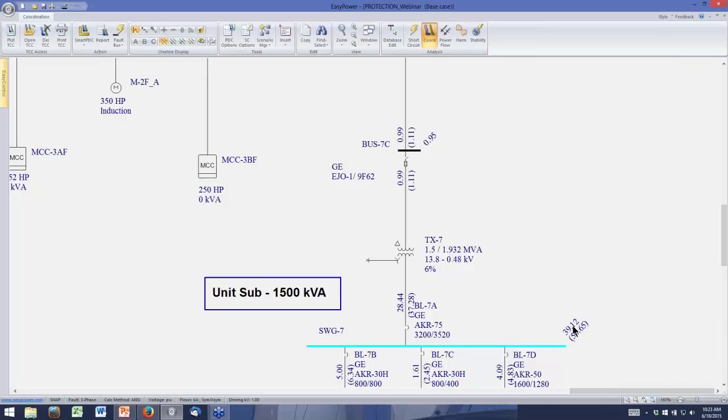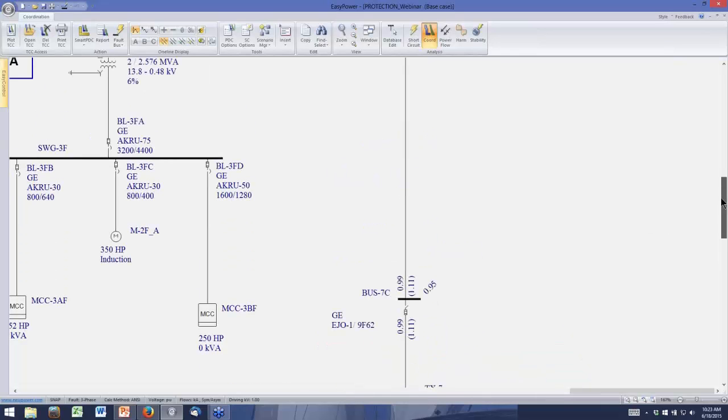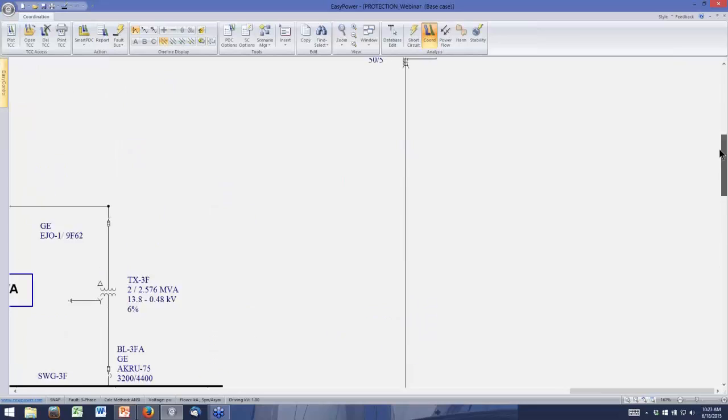Here's my 39,000 amps of bolted fault current, but this is RMS. The maximum asymmetrical current, based on the X over R ratio of the system looking back in from this point, I get a maximum possible of 50,650. So as far as what's going through on the primary side, I have 1,000 amps symmetrical and 1,110 amps asymmetrical.